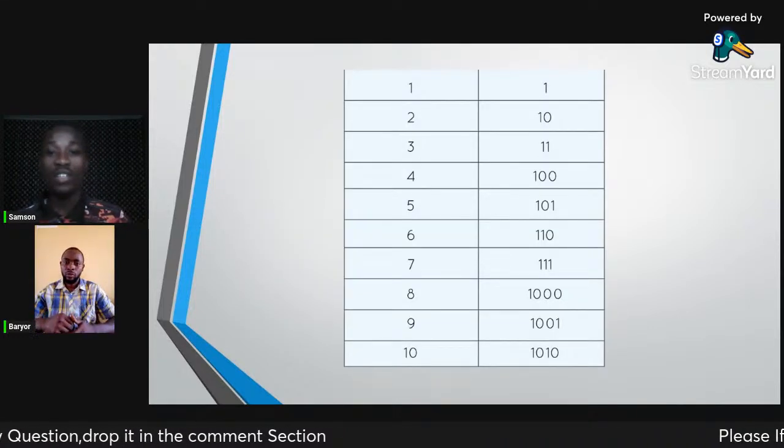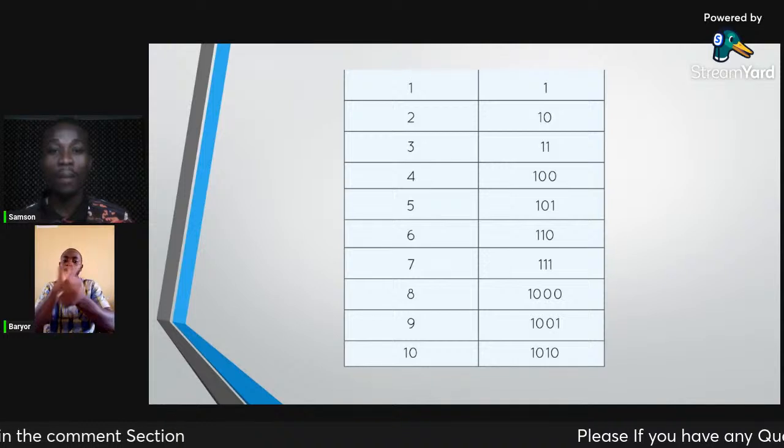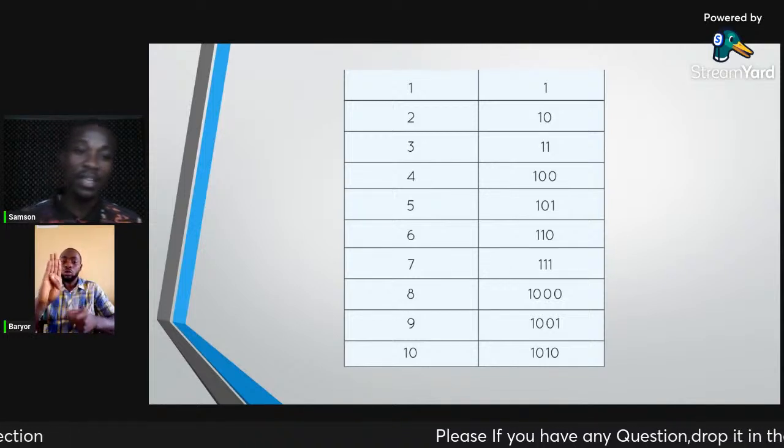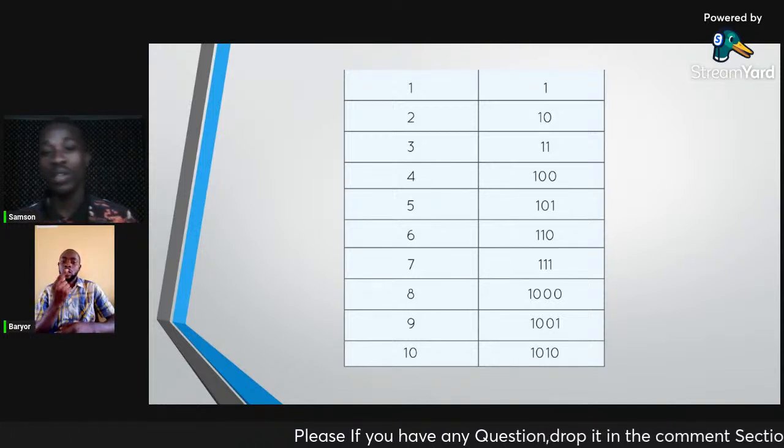Also, we can convert numbers into binary. Like I said, we can convert letters and now we can convert numbers.